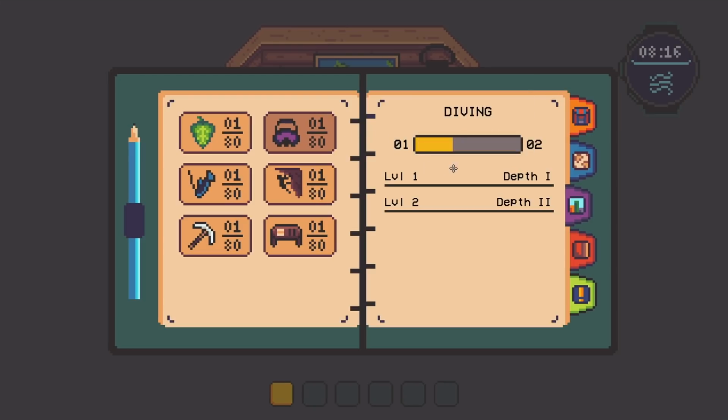If you hover your mouse over the name of that unlock, it'll give you some more information. So by default, with depth 1, you can dive up to 5 meters deep. When you reach level 2, you'll be able to dive up to 10 meters deep with the depth 2 unlock.